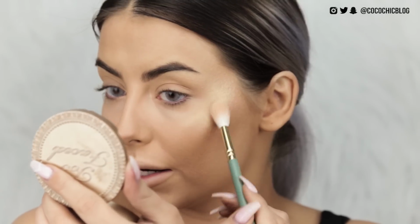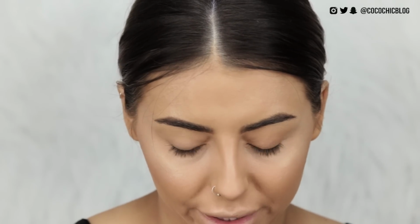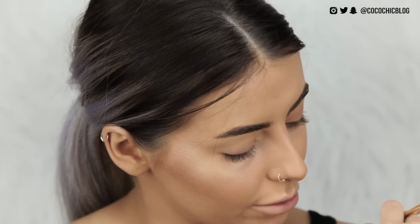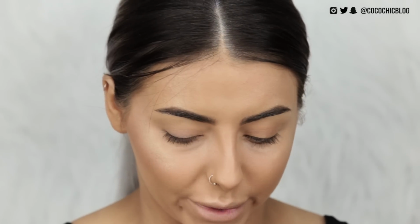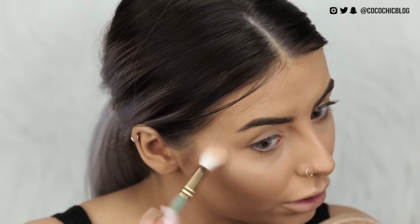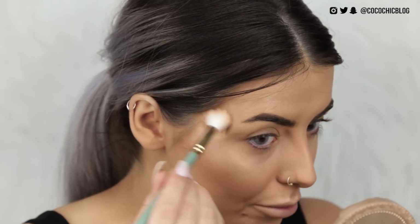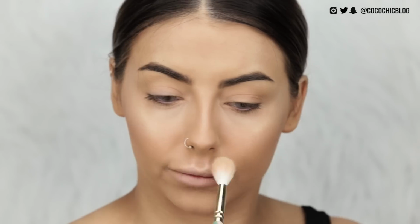Wow, man, I kind of didn't want to like the highlighters because now I'm gonna need to get more. I feel like these other colors will just be a bit too dark for me and they're a bit too crazy as well. Yeah, I think we'll give them a miss. I say as I put my brush in the pink one, but let's see. I feel like maybe layered together they could be really, really nice. Just worried it's going to be a little bit too dark. Let's try it on my lip, we can always get rid of that.